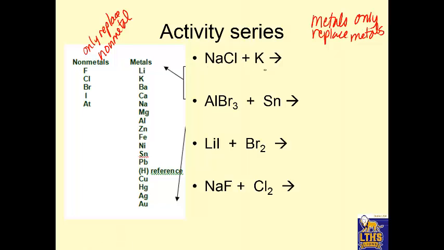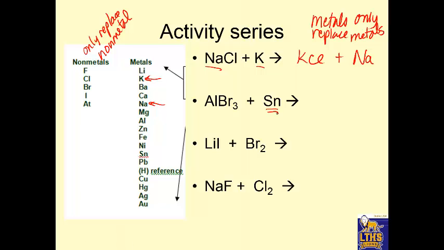So we're looking at this going, okay, this is a single replacement. Here's a K. It's a metal. So you have to see if it's higher up than this part. So here's K. Here's Na. So this reaction will work. And you'll get KCl plus sodium gets kicked out. Why? Potassium is more active than sodium, so it works.